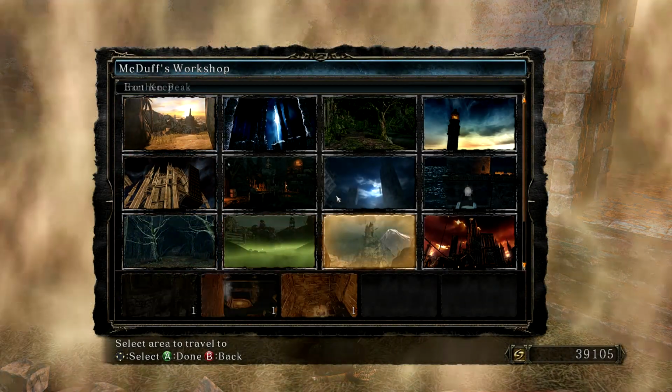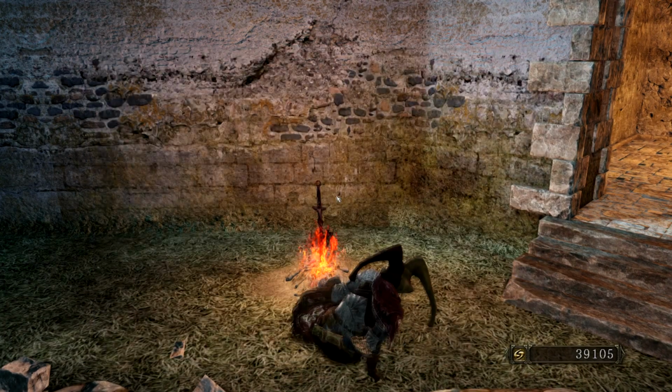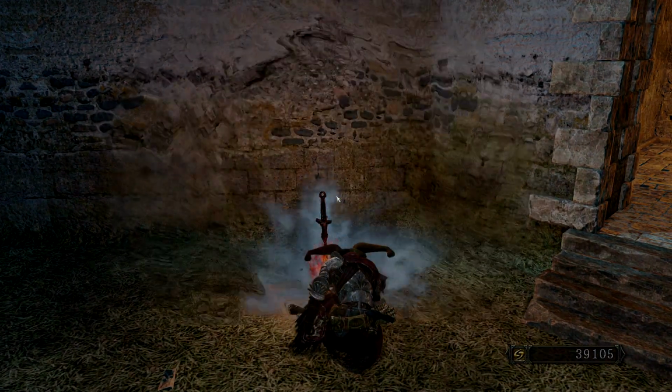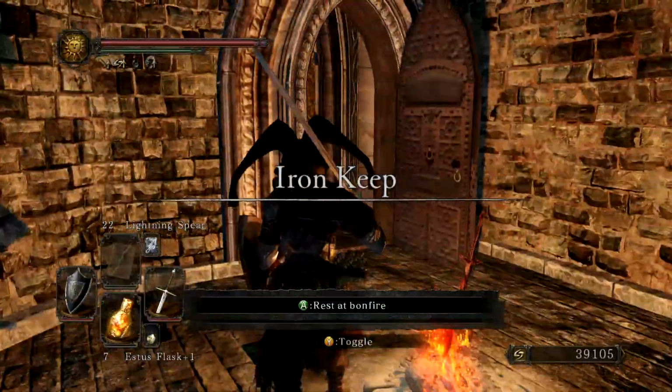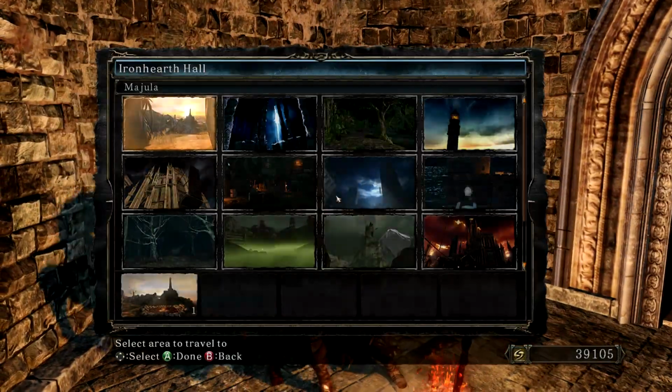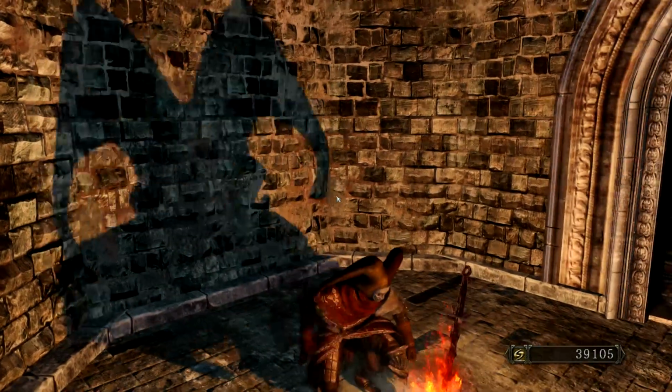We've done a lot of running around and gotten nothing done. We will go to the Iron Hearth. Oh, actually, we should have gone to the other bonfire first. Let's come in real quick. It'll save us some time trying to optimize our time here.